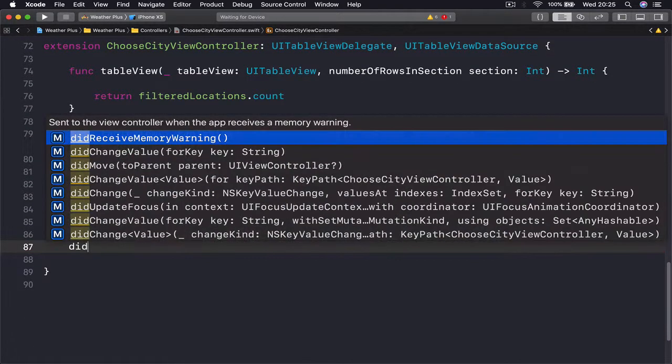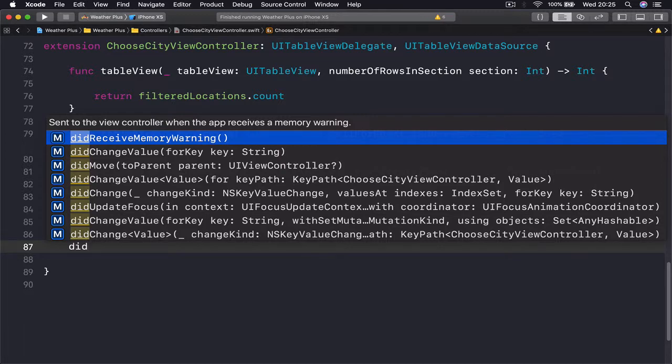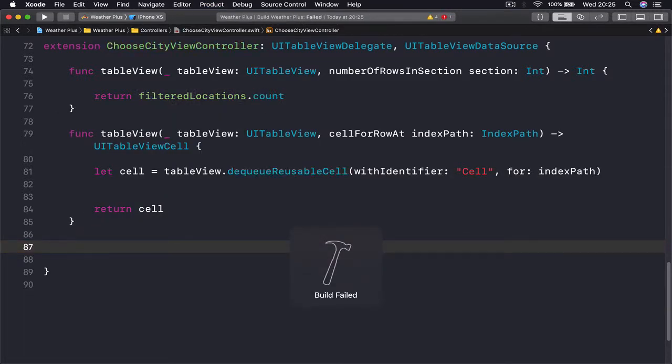So if I say didSelect, we are going to get our required function. Let's just command build.